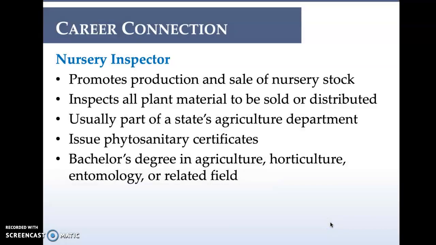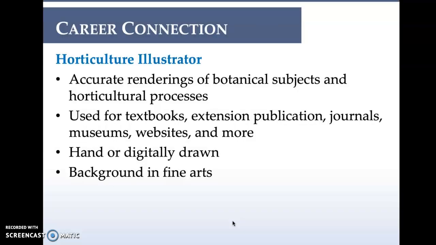And then this one, they have nursery inspector. So there's actually people that go through and inspect greenhouses, nurseries. They look at the production and sale of the nursery stock. They also inspect plant material that's going to be sold. It has to comply with the state agricultural rules, and they're going to work with that agricultural department. So kind of cool stuff. This one, they would definitely need a degree in agriculture. If you like the horticulture illustrator, you should have some sort of background in art. You wouldn't necessarily need a degree. Obviously, you'd need to like plants.